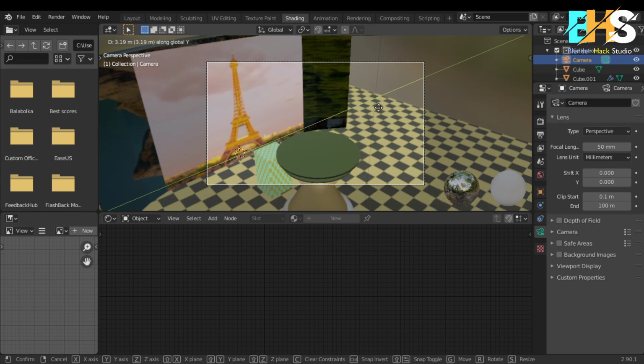Rotate again on the Y axis, because we'll be setting it on the lower side of our scene.